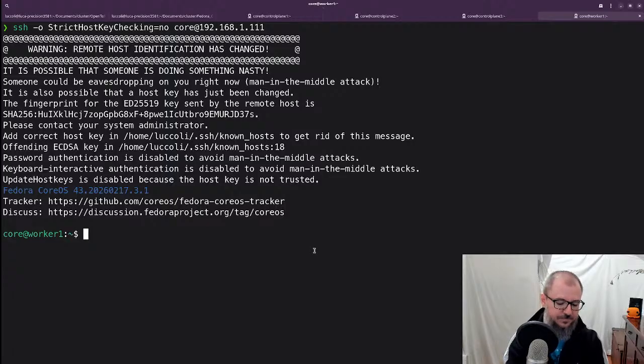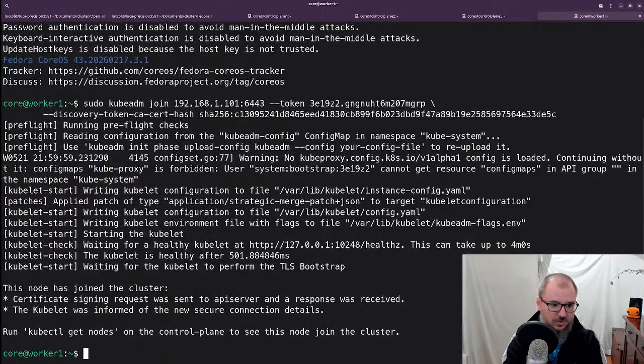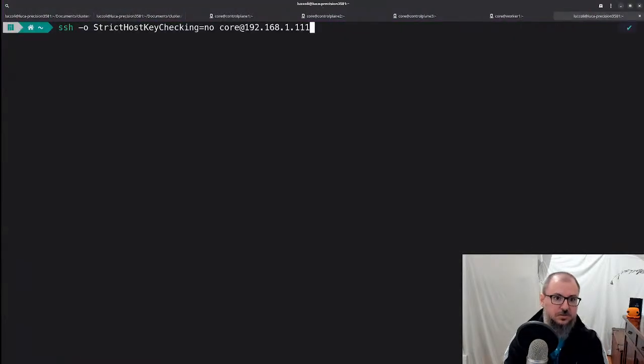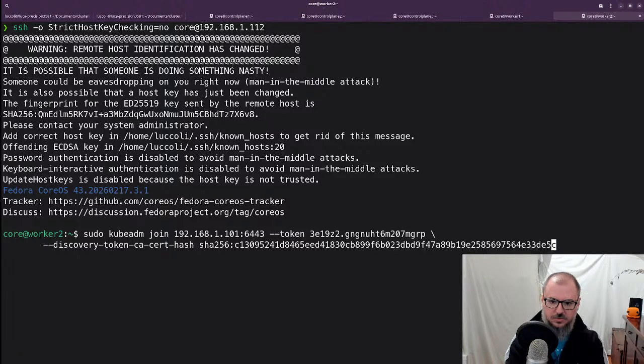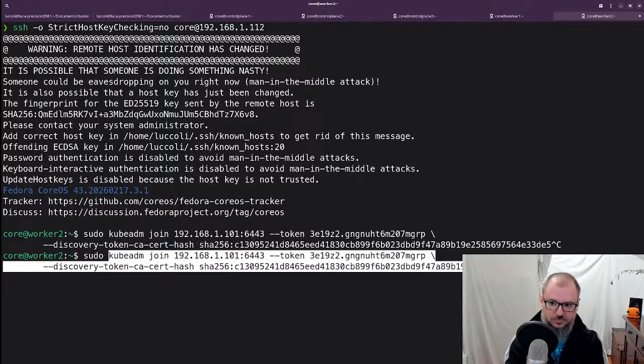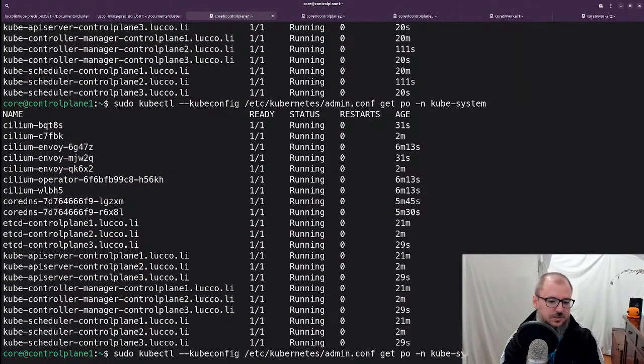It works. Should. Wait. Should. Oh. Nodes.